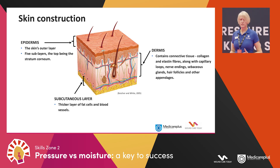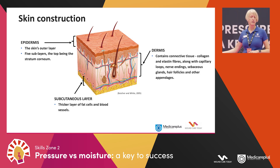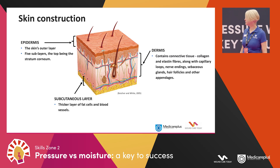Our skin is made up of three layers. The very top layer is called the epidermis — it's what you can see — and it's very thin, about as thick as a thick human hair. It's made up of five tiny sub-layers; the very top one is called the stratum corneum. We don't have a blood supply to our top layer of skin, so we're continually shedding it.